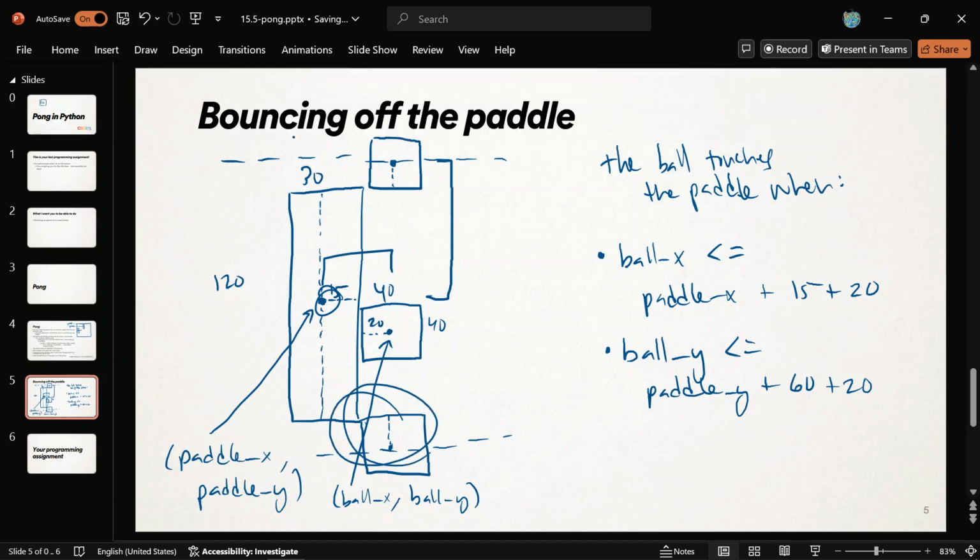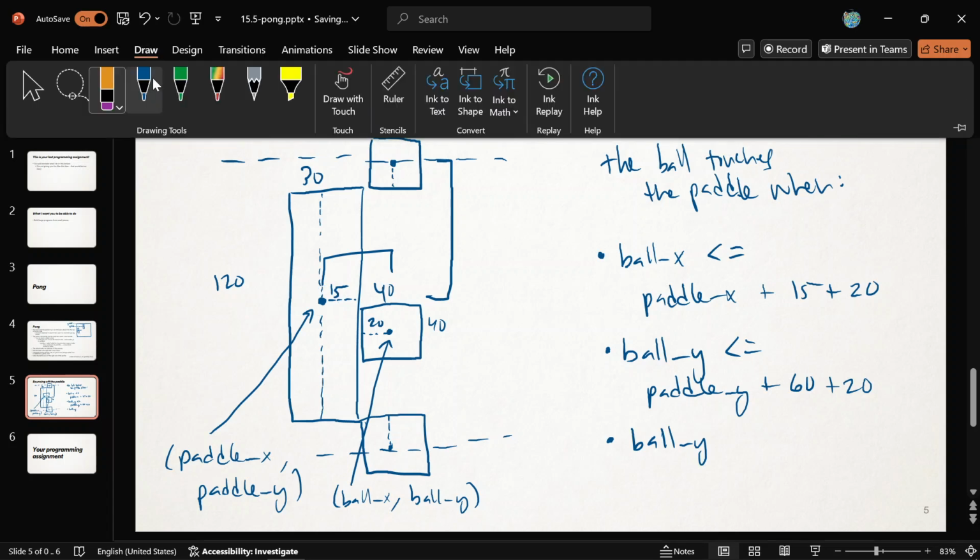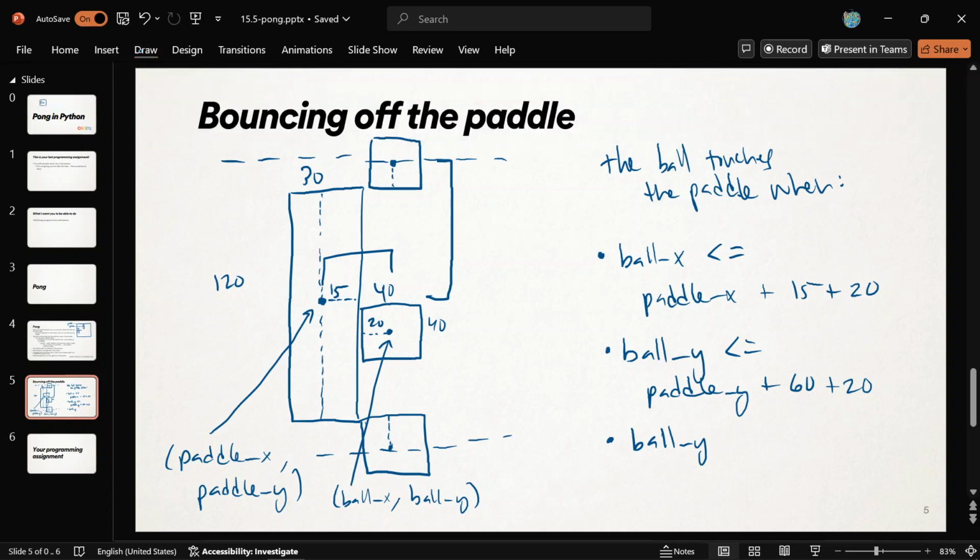And then we have this range as well for down here. It's touching the paddle when it's exactly touching the bottom part right here, when the ball's y coordinate is equal to the paddle's y. Let me get rid of that circle. It's equal to the paddle's y plus this much plus this much. So we're at the bottom limit of where the ball could be when the ball's y is equal to the paddle's y, move down by 60, move down by 20. So minus 60, minus 20.